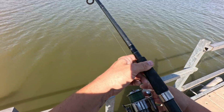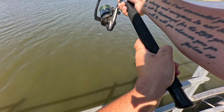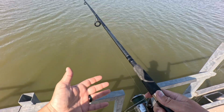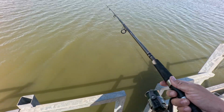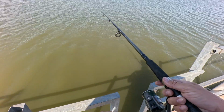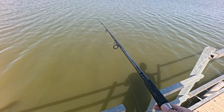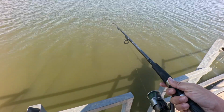But yeah, I prefer the spin cast only because it's a much easier reel to use. It's what I learned on when I was little, and I just never did away with the spin cast. I have bait cast reels. I have catfish rods that I use bait cast on, the big bait cast. I have smaller bait casts for bass fishing.